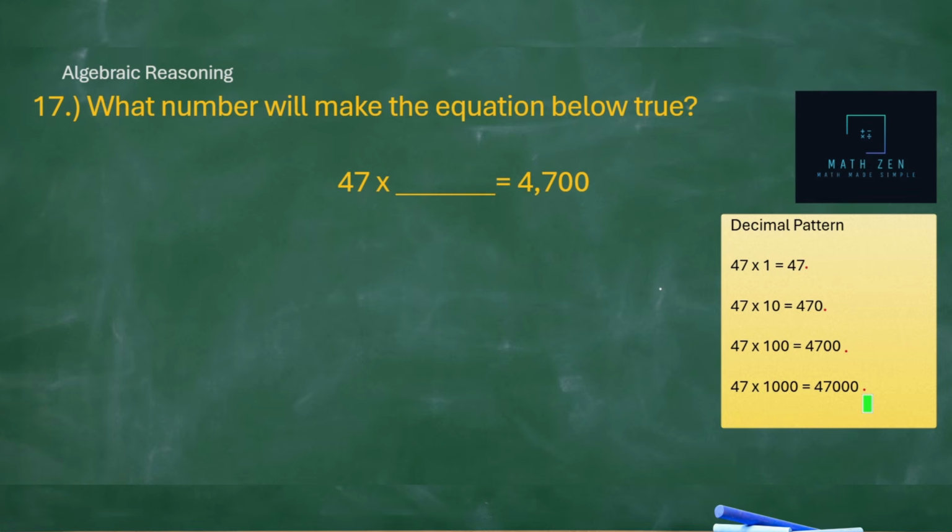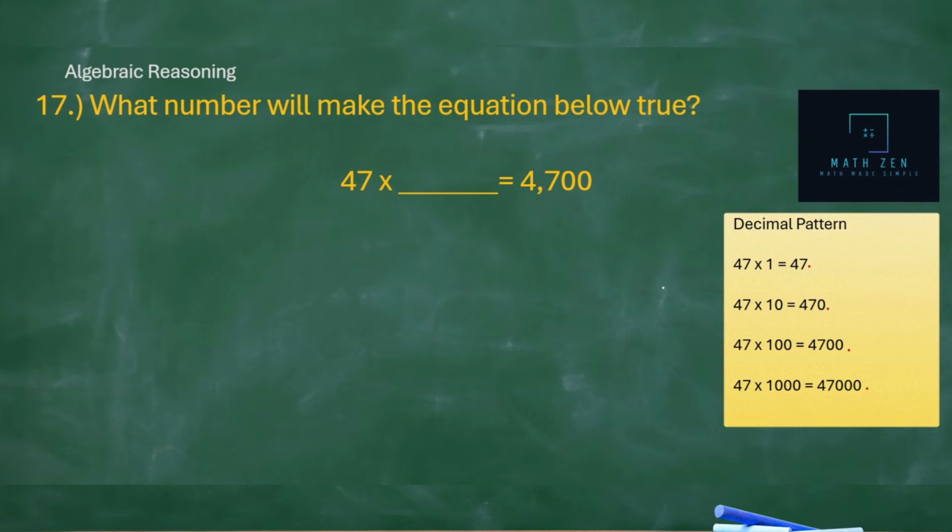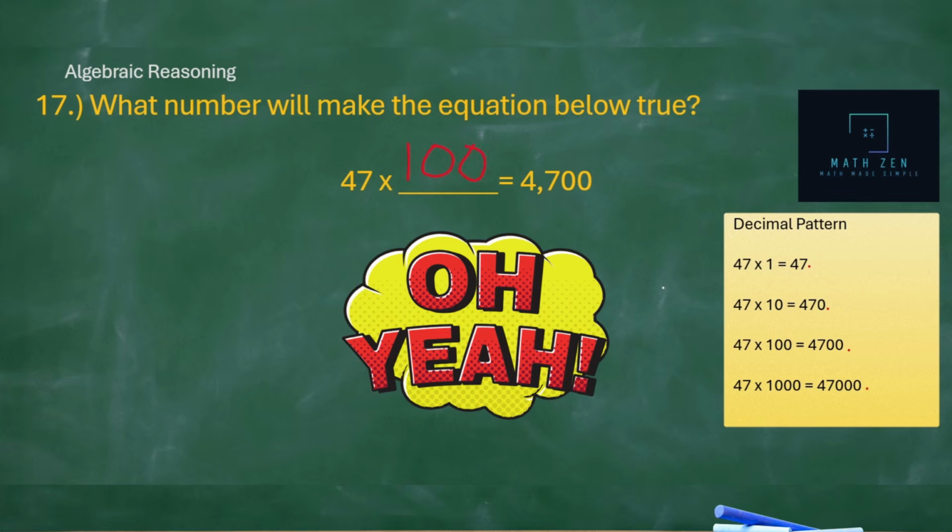I want you to notice that the decimal point that is in the product jumps to the right for every increasing multiple of 10. Now, instead of saying that the decimal point is jumping to the right, sometimes you'll hear teachers refer to the product itself and the digits that are in the product moving to the left while the decimal point itself stays stationary. I just prefer to teach my students to physically jump the decimal to the right for every increasing multiple of 10. So as you can see here, based on this pattern, the answer to this problem would be 100. So if you got 100 for your missing number, good job.